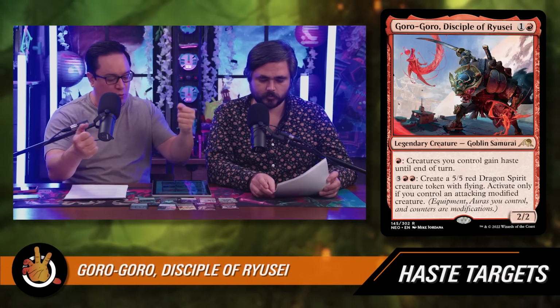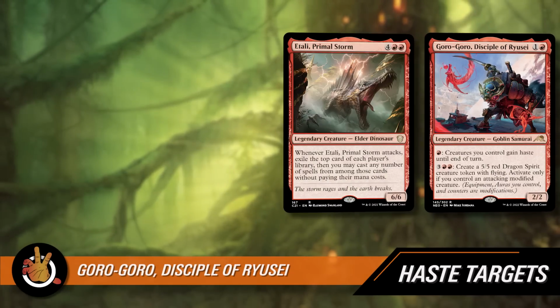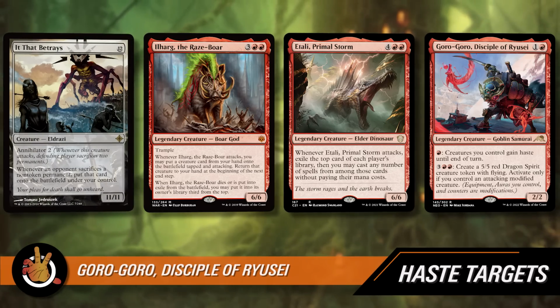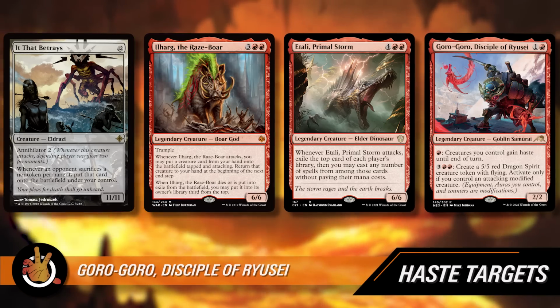Mm-hmm. All right, let's talk about good haste targets, stuff you want to give haste to, because I think that's the easiest part of Goro-Goro to use. Yeah. And that would be things like Atali. Atali's great. Ilharg is amazing. Just any big Eldrazi with Annihilator seems good. You know, that betrays. You have to have 13 mana because you need the extra mana.